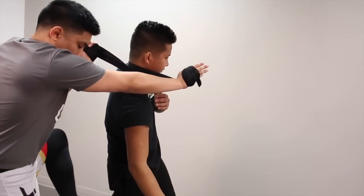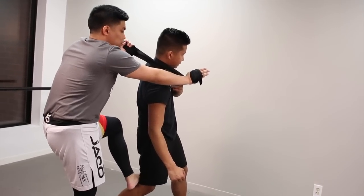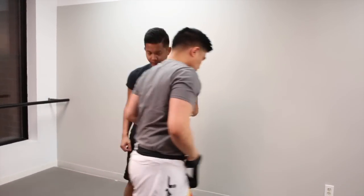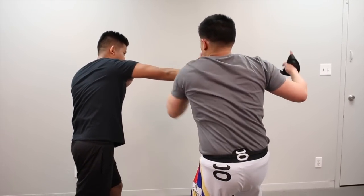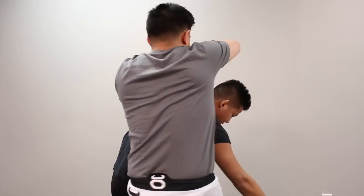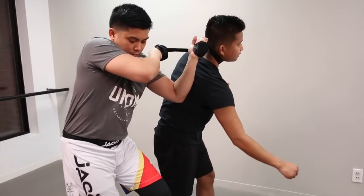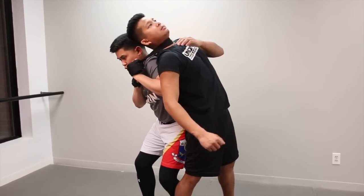I can also take my left leg, break his base by stepping on the back side of his knee, and as I do that — instead of letting him fall — I maintain the tension but move it backwards, and that's the choke there. Another variation: I'll block, hit, bring it around. This time instead of crossing, my left stays on his right shoulder, my right stays on his left shoulder. I pull him back, step behind him, use my back as sort of a table, pull — and the choke is there.